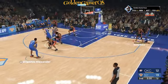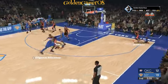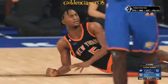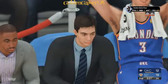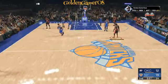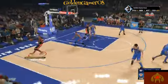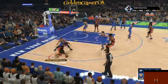And so it's Oklahoma City with it. The Knicks making the shot. And there's the whistle. Illegal screen. Beyond the leaning, you could see his feet more set on that screen. Easy call. You know, he's just leaning a little bit. You try to get away with it, but boy, the official all over it.